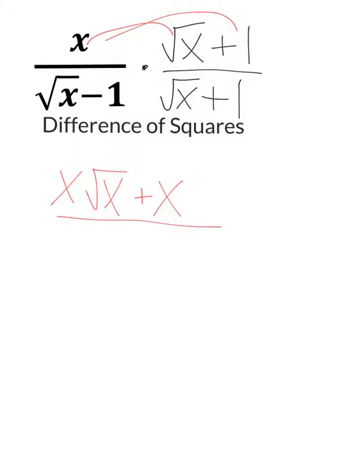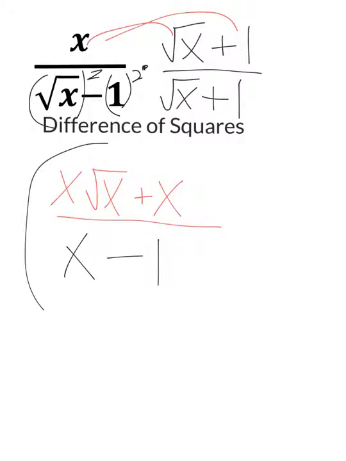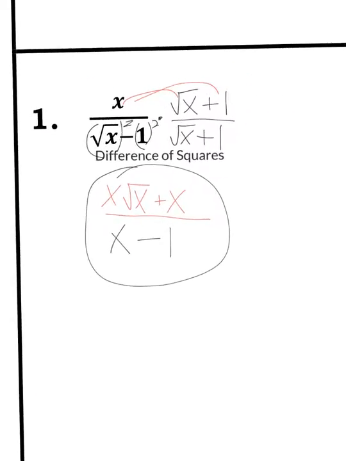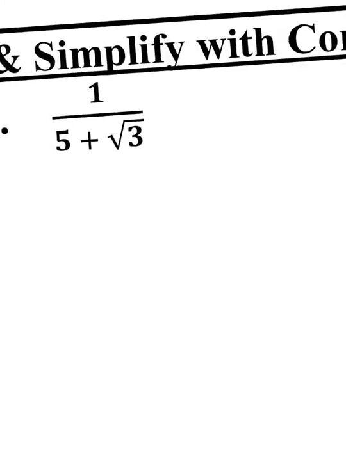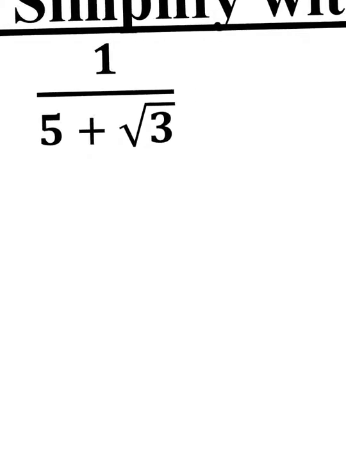And your difference of squares pattern is really simple. It's ultimately just square each term. So the square root of x squared is x, and 1 squared is 1, and throw a minus sign in the middle. That's really all you need to do. This is actually the final answer, believe it or not. That's how quick these can be once you learn the patterns, okay? I could explain it further, but it's really easier just to go about it with the patterns.